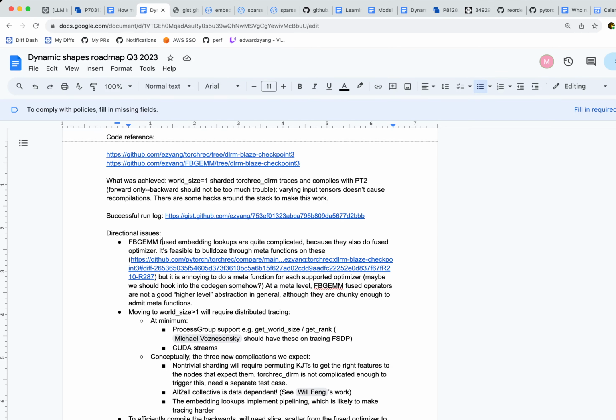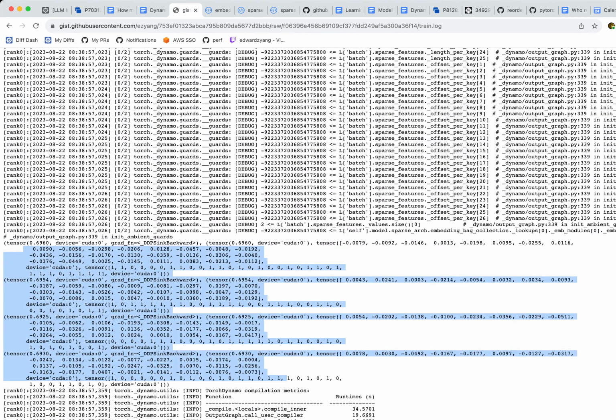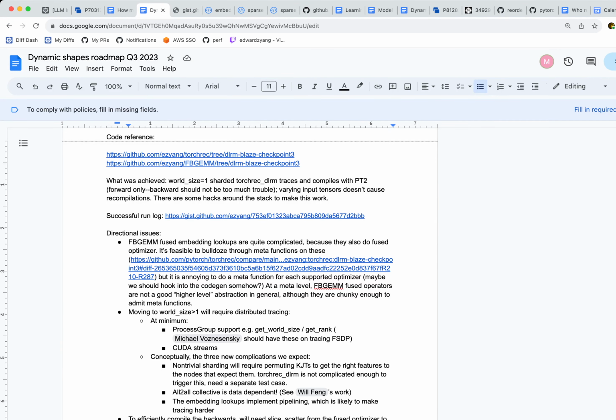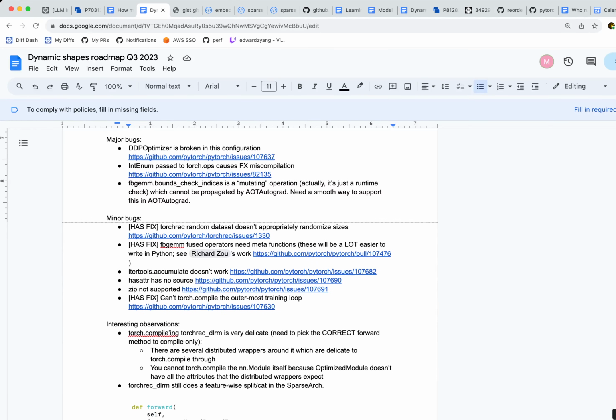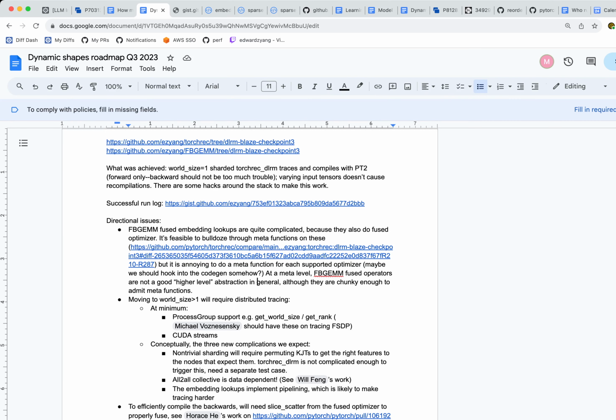So hey, it compiles, and importantly, if you look over here, we managed to run the network again with some different size inputs, and we don't recompile. So you just use the same thing in each case. That's pretty cool. I had to do a bunch of hacks. Some of the hacks are pretty easy to fix, like there were a bunch of random Dynamo bugs that Vaz has kindly jumped on top of fixing. So those aren't big problems. I just want to point out some of the major things that need a little bit more discussion.